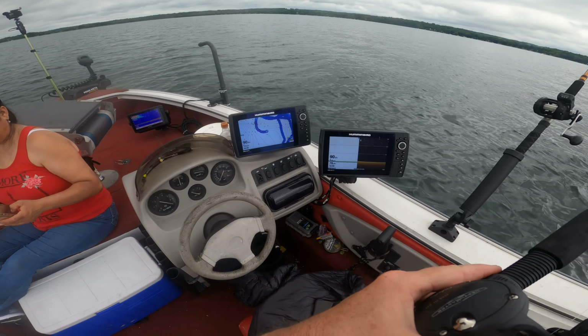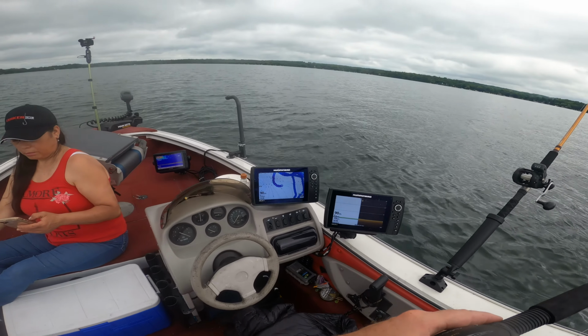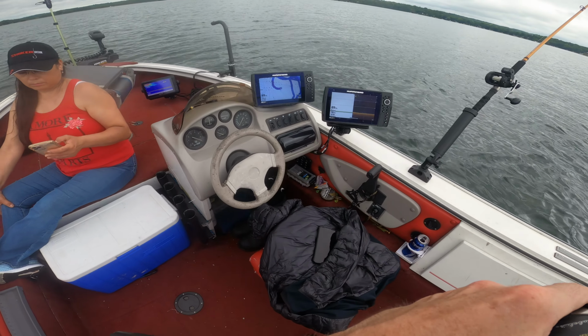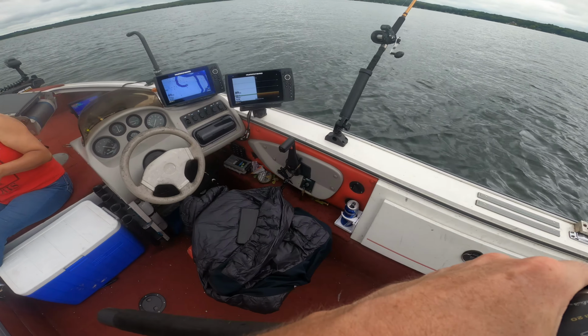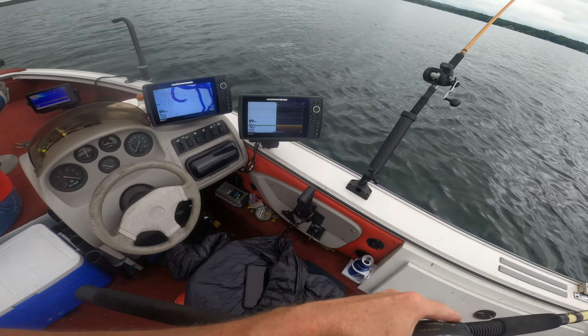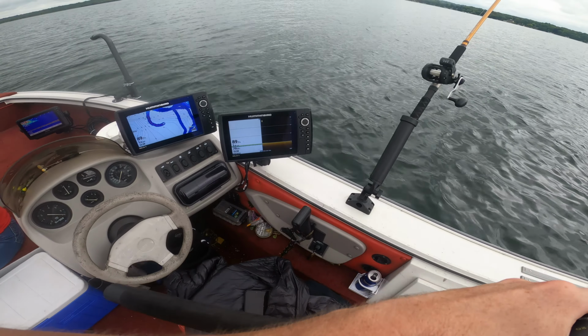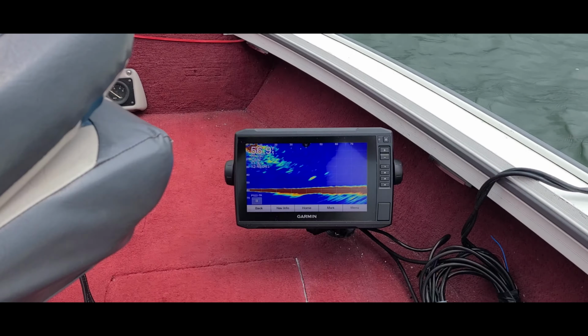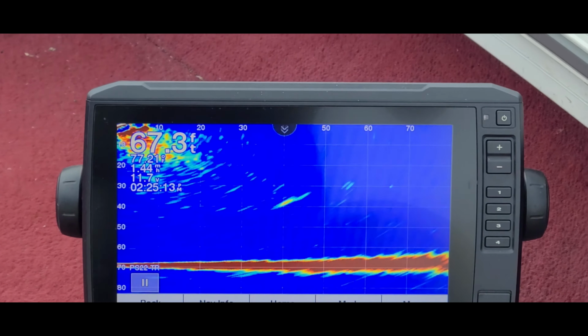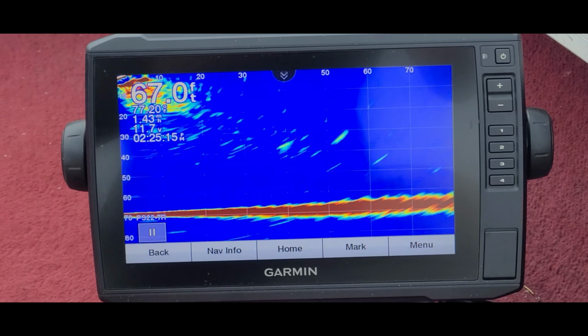And we're gonna make another pass. This is the same location I caught the 29 last year and 27, making two passes in the same exact area. So there's a reason they're down there. I did mark some bait fish going through that area. I'll try to put a screenshot of that in here too. This is what I use the panoptics for. All right, here we go. We're coming over some fish right now. Let's see if they want to bite or not. They're like 40 feet down.